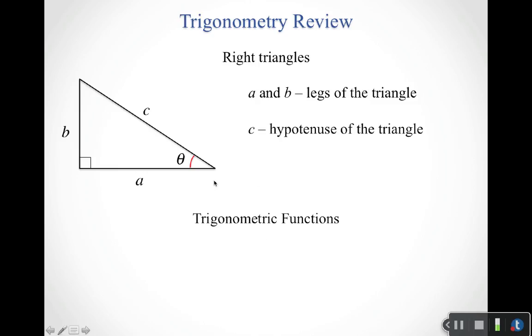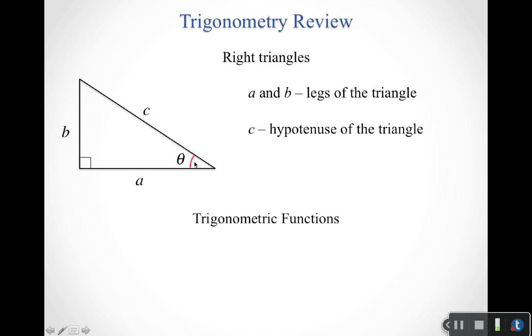All right, the other three things that we're going to make sure that we understand are our trigonometric functions. So the first thing that we need to do is pick an angle. And here I happen to have chosen this particular angle down here, theta. What this means is that we always draw in our angle from the hypotenuse to one of the legs. And so the leg that we've drawn our angle into becomes the adjacent side to our angle theta, and B becomes the opposite side to our angle theta.